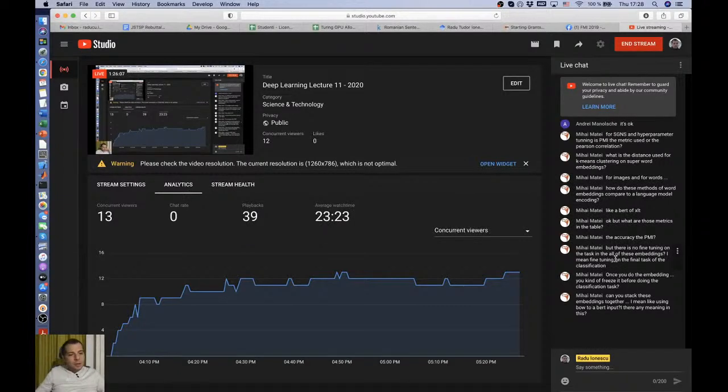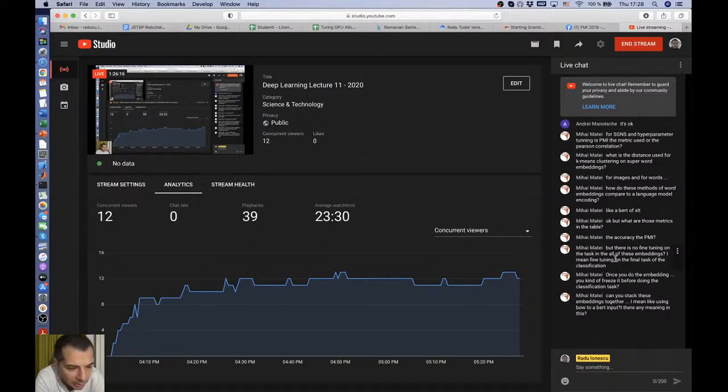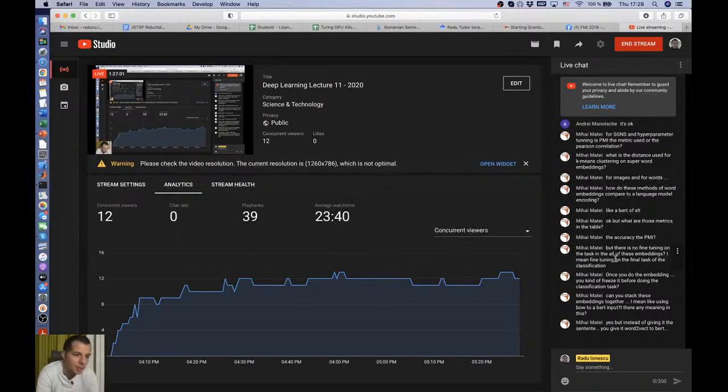Not sure about the last question, what is that about? What I can say is that if you use a BERT model and you give it as input a sentence, it will give you as output an embedding for every word in the sentence. So you can use the average of word embeddings to represent that sentence for a downstream task, for a downstream model. You can use, let's say, a pre-trained BERT model. You pass sentences through the model and you take the word embeddings for the words of that sentence, you average them and you obtain a document embedding, and then you can use that in a supervised classification model.